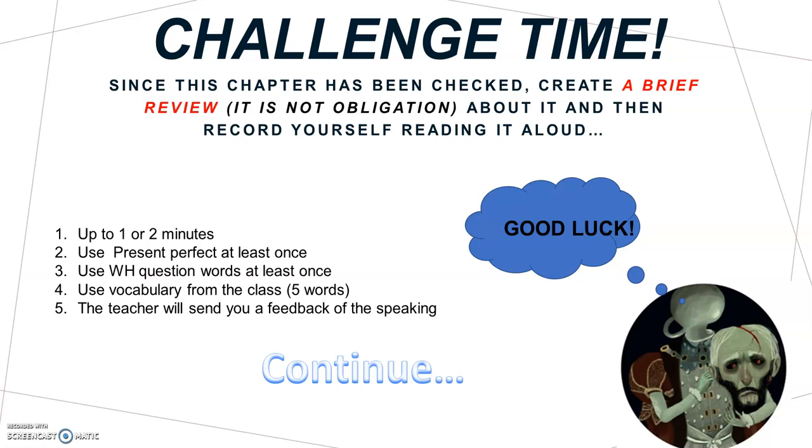And this is the optional activity. It's not an obligation for you, but you can do it, okay? Here you have chapter number 4, and you have to write, if you want, it's not an obligation, a review, and you have to record your voice for 1 or 2 minutes. You have to use present perfect, use WH questions, use vocabulary, and you have to send it by email.